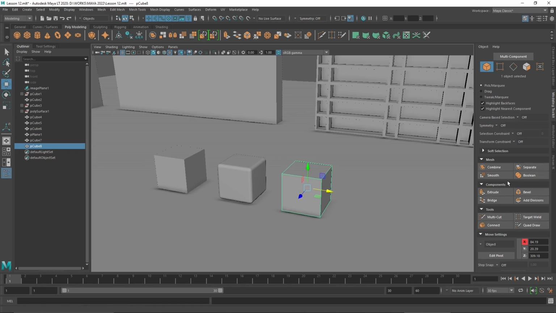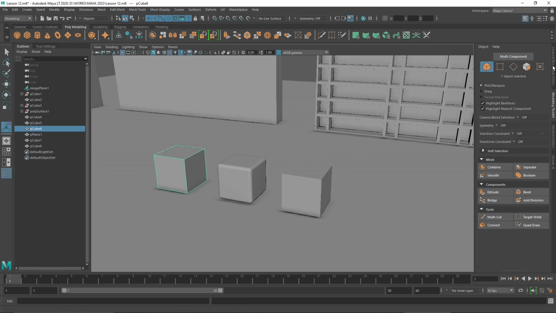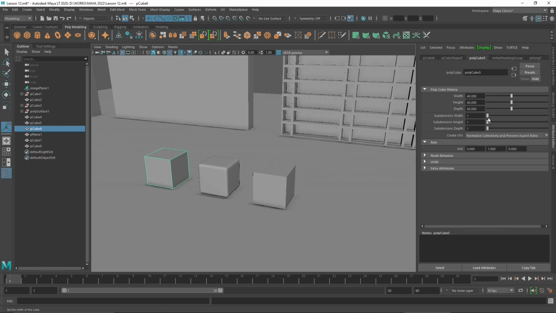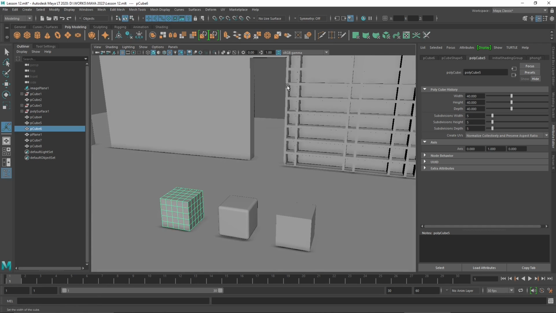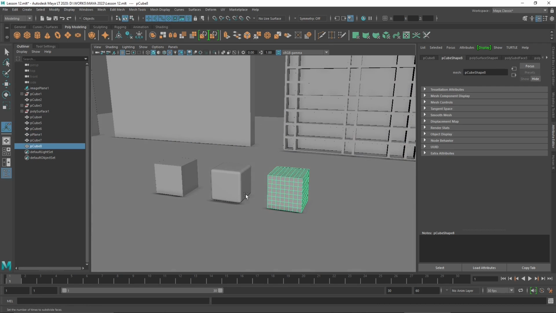Now I'm creating another copy here. Again, you can do it with Control C, Control V, copying, and you can do whatever you want. And I am adding subdivisions here using the Add Divisions tool inside the toolkit. Let me show you here. Let's go in the attribute editor. So you either go from here, you can add subdivisions first and use them later, or you can add subdivisions later, as we just did with the third cube there. And we already saw how we can do that also with the slice tool and the other cutting tools.